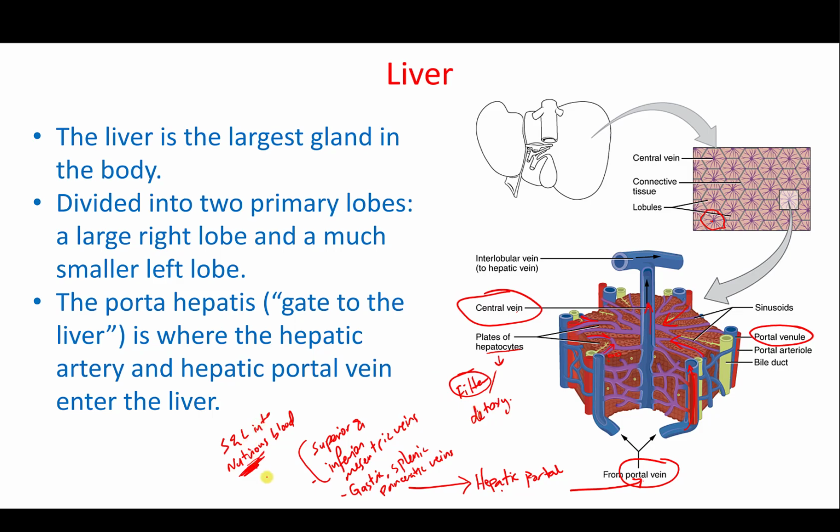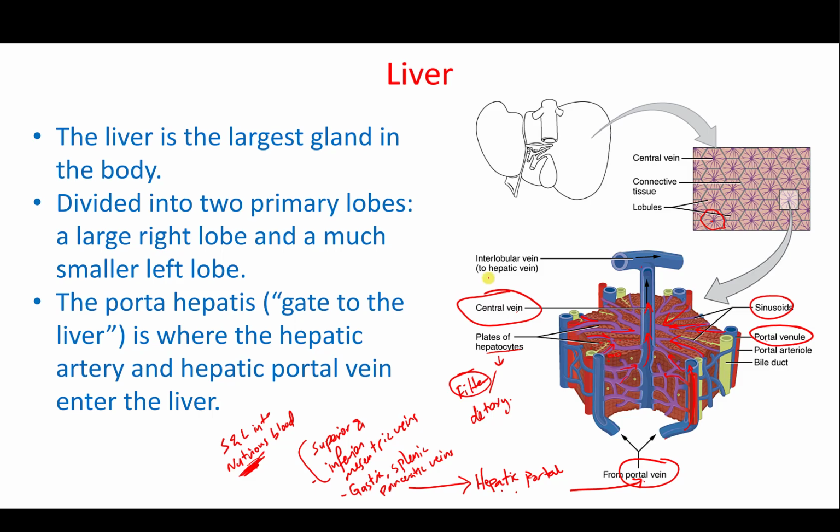So the small and large intestine will return the blood in the superior and inferior mesenteric veins. With other veins, they will put it in the hepatic portal. The hepatic portal goes into the liver, and from there into the portal veins, and from the portal veins it will go to the portal venule, and from the portal venule that blood would be processed through something called sinusoids. Those are like small canals between the hepatocytes. So as the blood is moving here, it will get filtered and detoxified. And from there, it will go to the central vein.